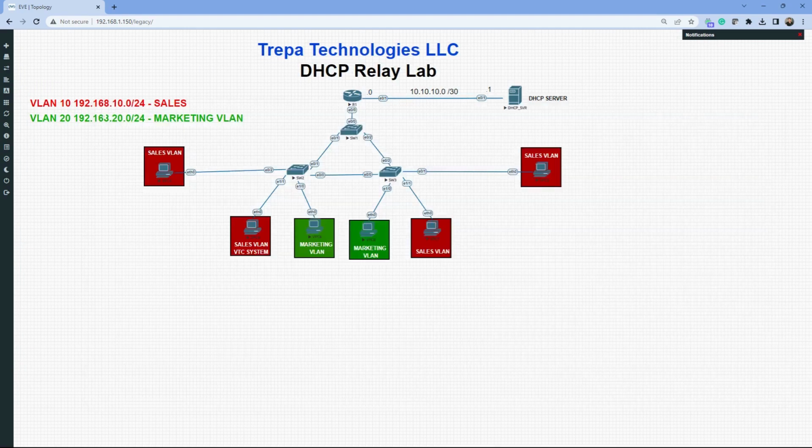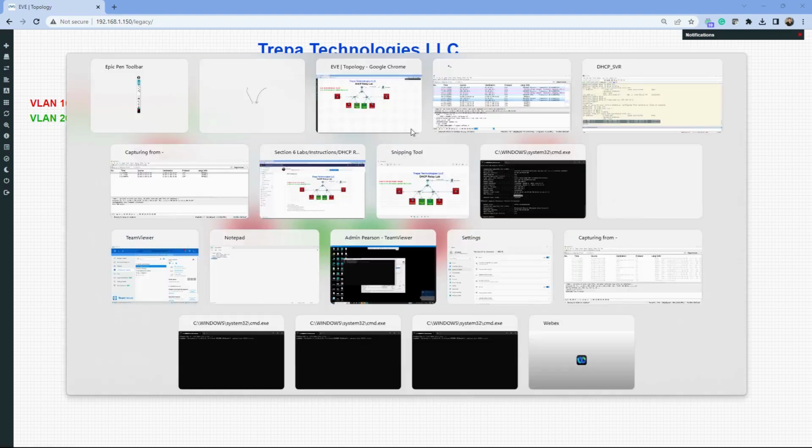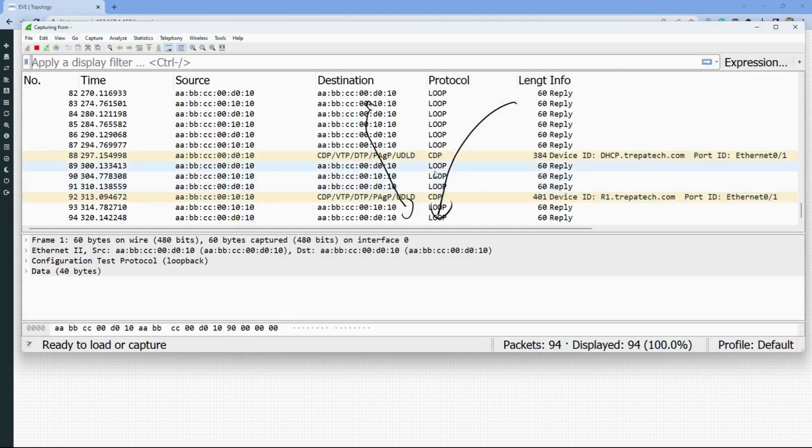Some of my students ask, does the DHCP server talk to the client directly? And as we can see from the Wireshark capture, no, it doesn't. That DHCP server is only talking to essentially that IP helper, the default gateway. Then it looks like that relay is going to be essentially the middleman in that communication. So when R1 receives that DHCP offer and acknowledgement, it's probably going to send that back down to this PC. Now, let's go look at our other Wireshark capture.